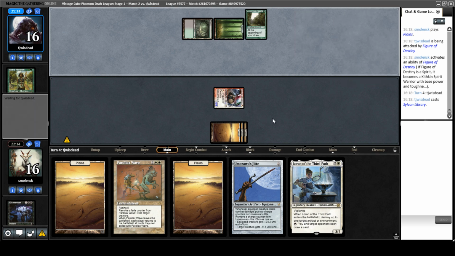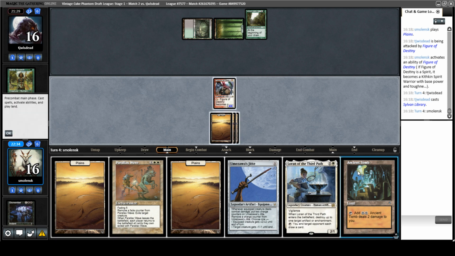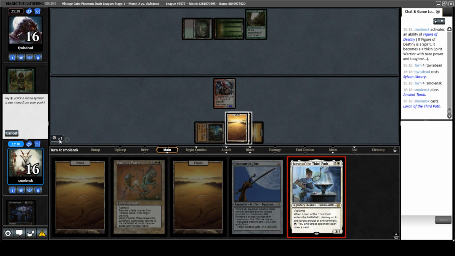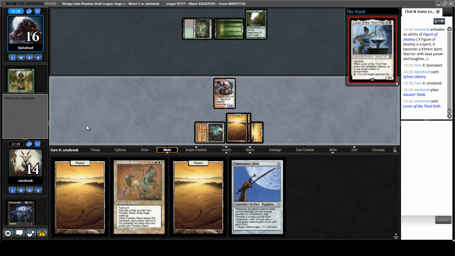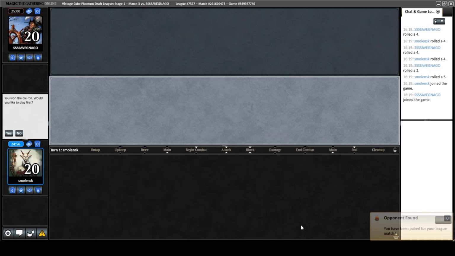Still my library. Since my opponent is stuck on lands, I'm just going to blow it up rather than play Jitte. Actually, I can do both, but I can't equip Jitte, that's fine. I just thought my opponent would consider. Alright, we are speedrunning this draft.